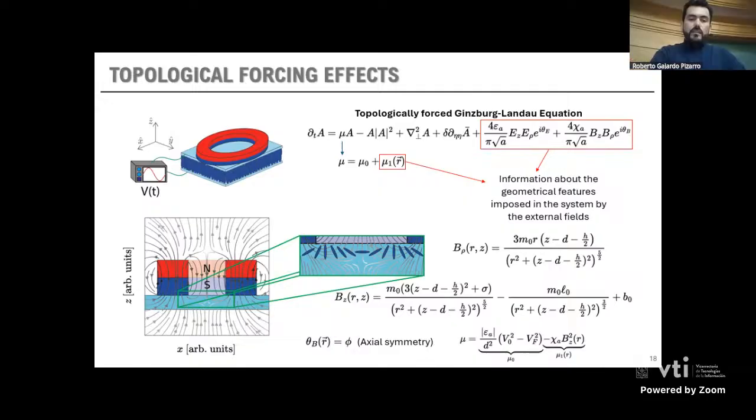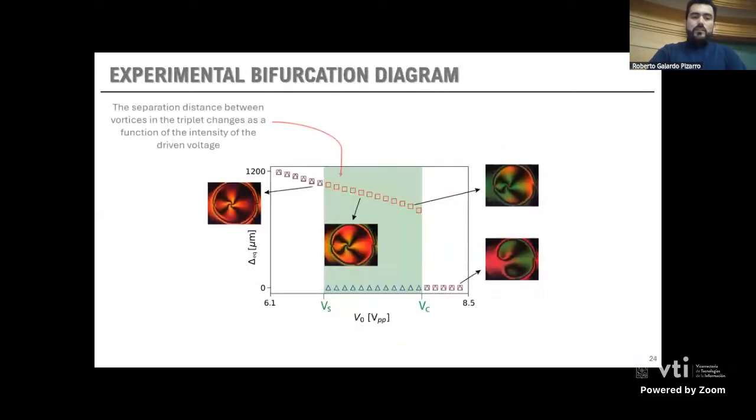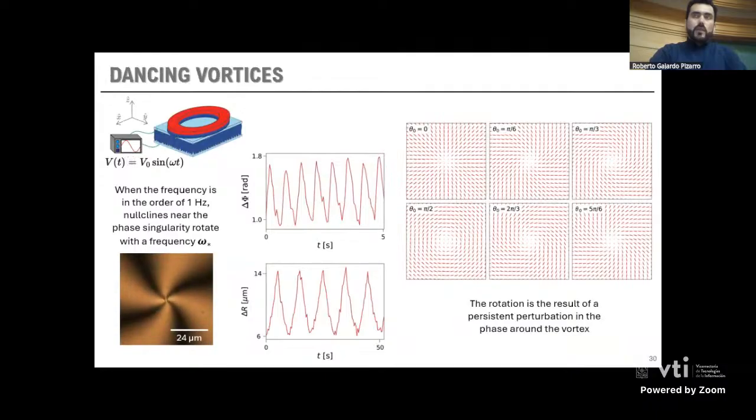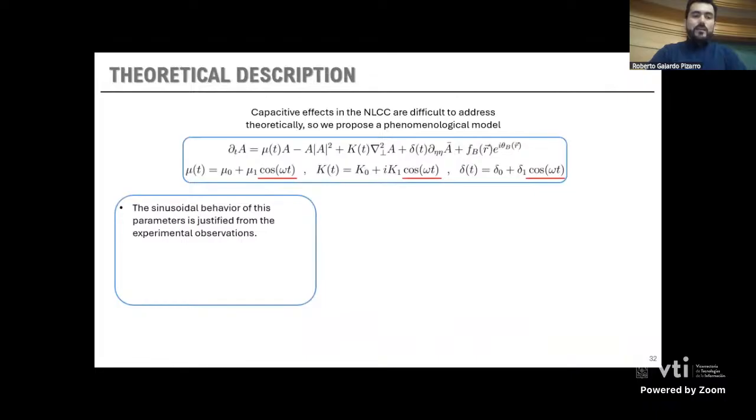Yes, I mean, I add that part. I put a mu sub zero that is constant, and the mu one that is oscillating is because the voltage is oscillating, because the electric field is oscillating. Yes, exactly. So where is this term in your phenomenological model? It is the sinusoidal term that I add with the mu1, but I don't have it written as a function of the electric field. That's the only thing. I am imposing that this mu1 part is oscillating.